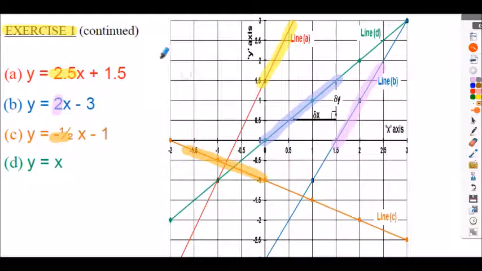We now consider the intercepts, which don't forget is with the y-axis. For line A, the intercept should be positive 1.5, which we can see here. The line A crosses the vertical axis at 1.5. For line B, the intercept should be negative 3, and we can see the line crosses the vertical axis at negative 3. For line C, the intercept here is negative 1. And obviously for line D, the intercept will be at 0. There is no constant there, and that's what we see, the graph passing through 0. So that's plotting lines given the original functions.